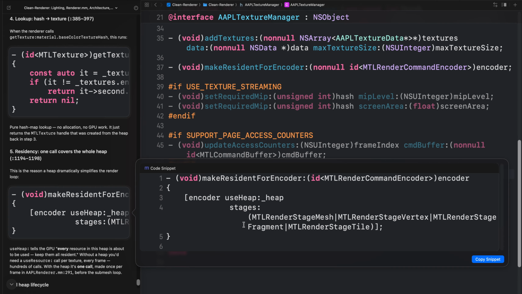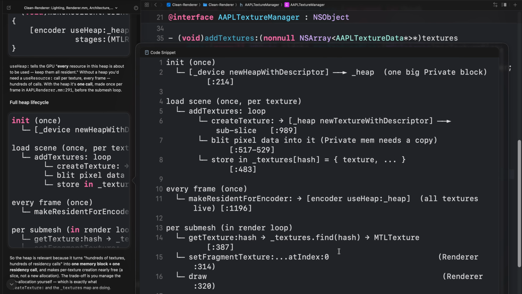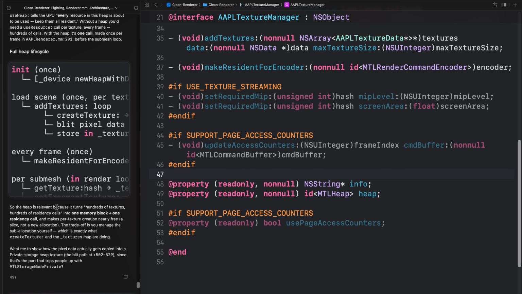And then this is looking up the hash, looking up what texture is for the hash that the material has. And then residency, so guaranteed that the item is in memory. We have our residency here. We have the full life cycle, which is a lot.